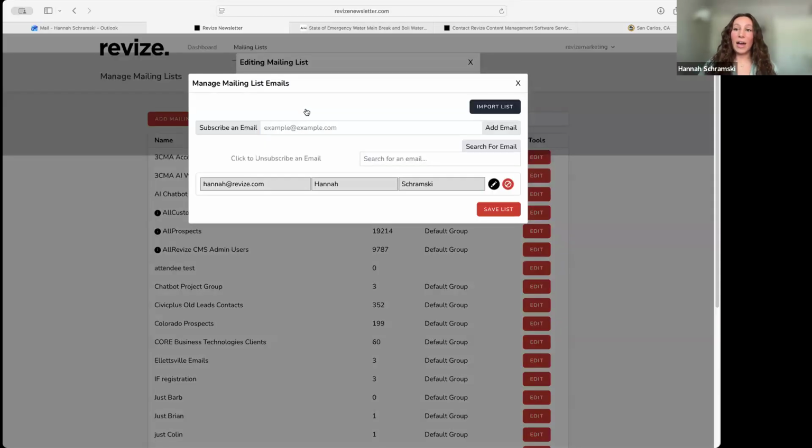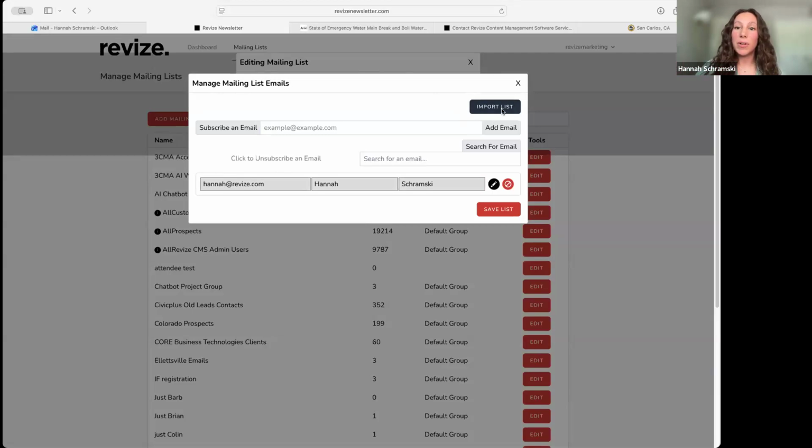And again, I want everyone to notice within this editing mailing list, we've got an import list button. So this is the button where you can import CSV files of contact lists. So it saves you time of going through and adding and creating different mailing lists manually and typing every different name in.